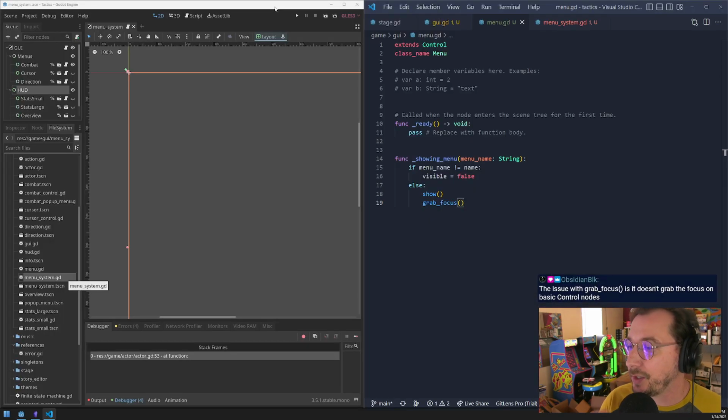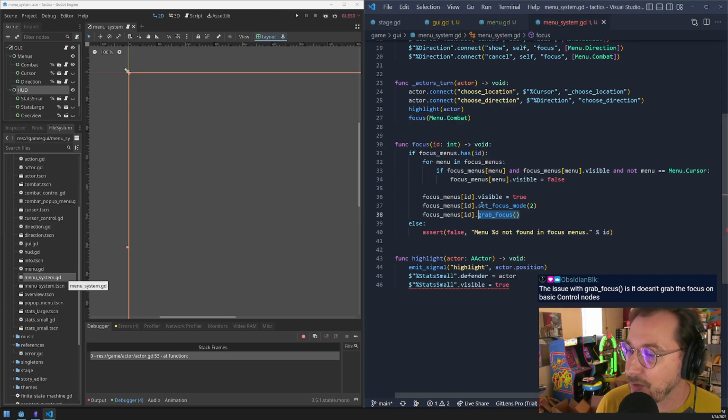Closed menus is to... I see where you're using closed menus. The issue with grab focus. That's why I think I had to do this, the set focus mode.